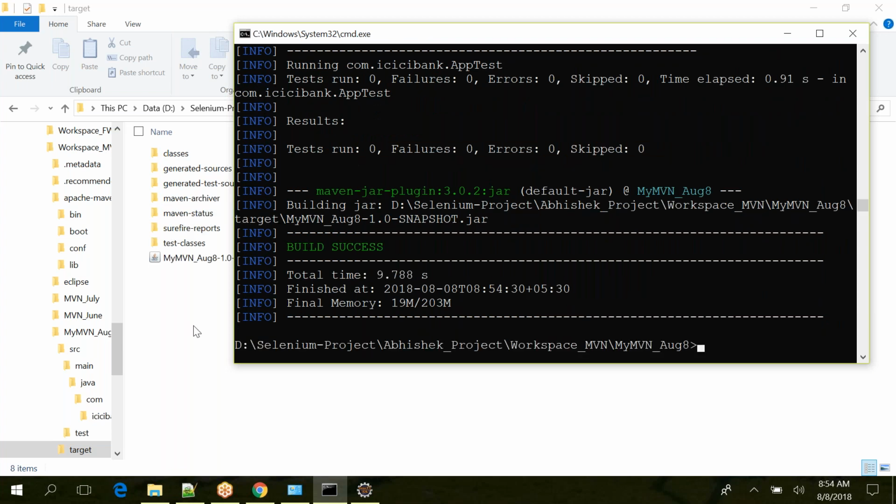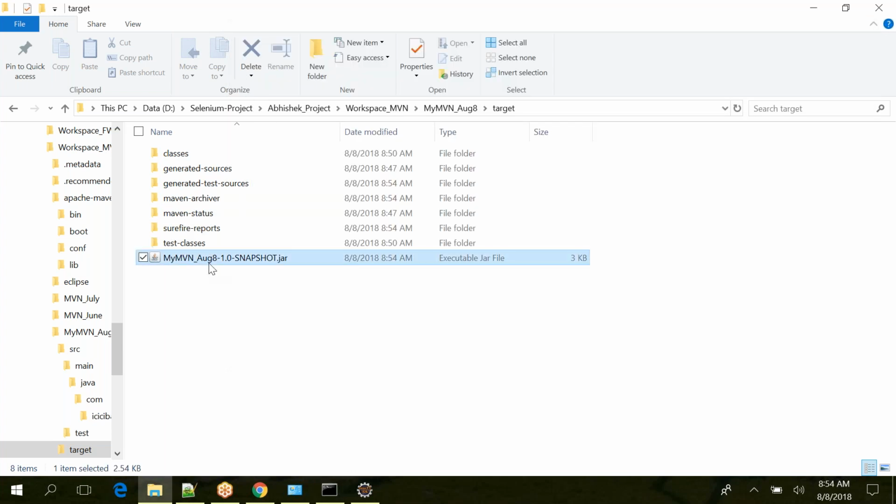Can you see? That's it, it's done, build success. This is my project name and this is the version. Remember, while running the code, it was showing this version. So it's saying this is your project, this is the version number. Now you can share this jar file with anyone. Someone can download this jar and use your class methods and all.